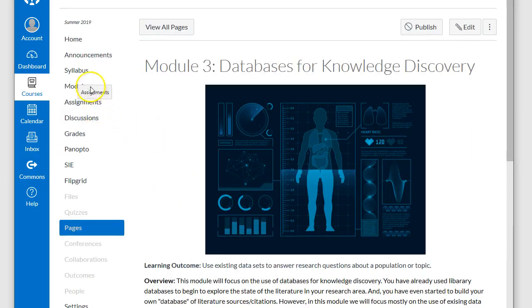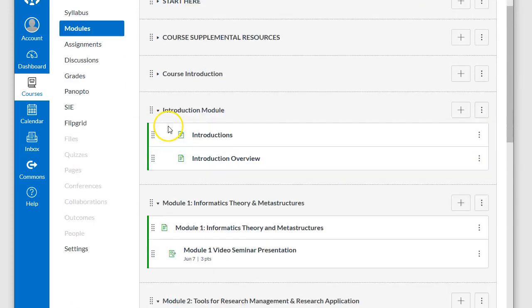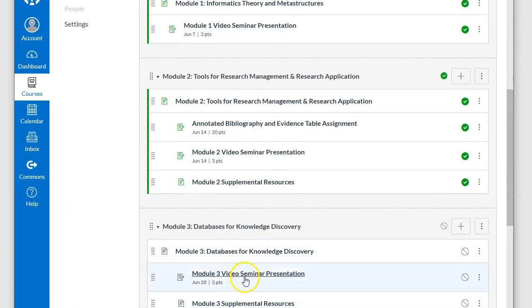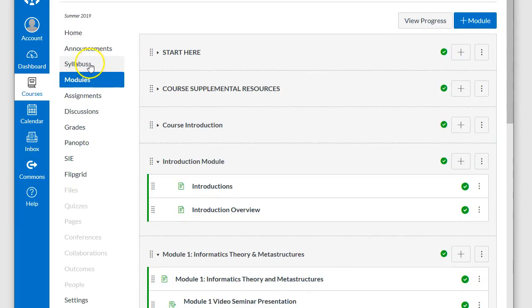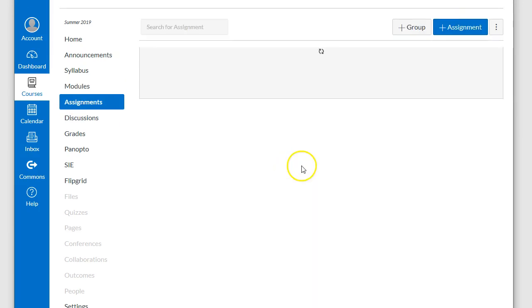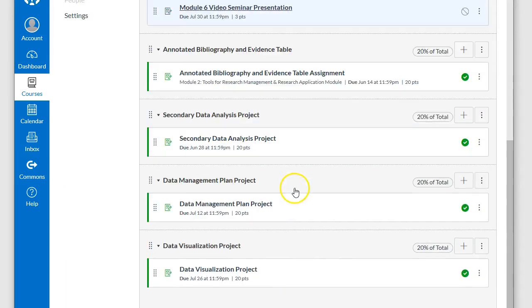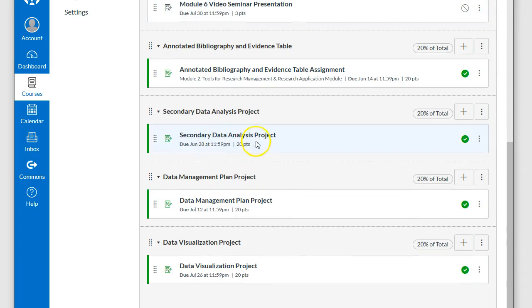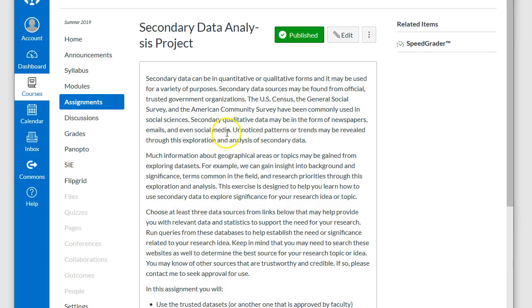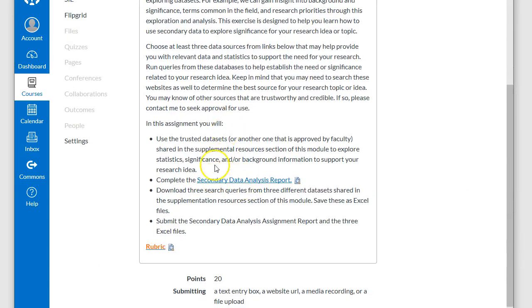Now, in the assignment, let me go back to the module real fast to make sure I haven't missed something. Okay, yeah. So you will have a Flipgrid, the video seminar presentation that you'll have to respond to, and then your assignment is the secondary data analysis project. The directions are here.